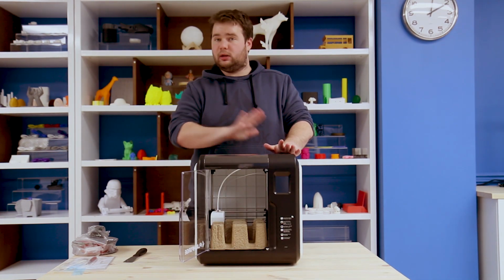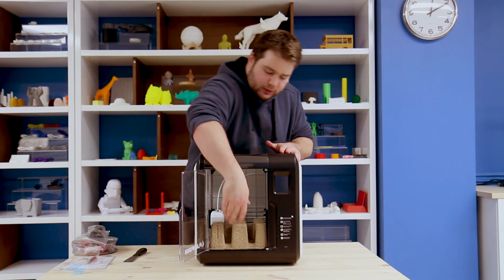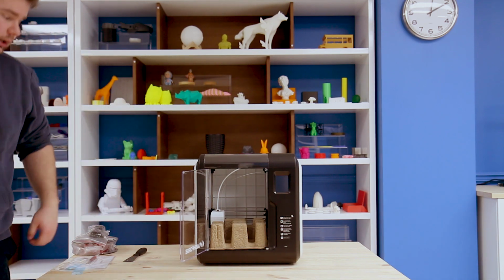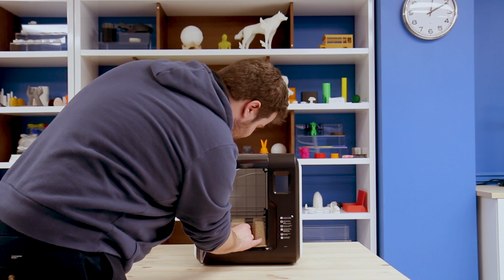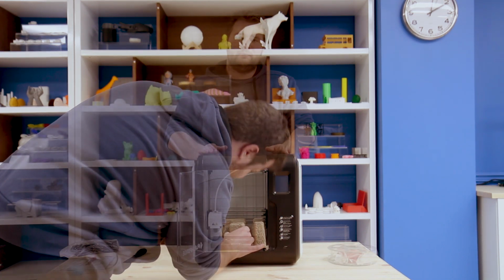The Adventurer 3 is all tape removed and all the bubble wrap's been done. The last thing you need to do is take out this little cardboard fellow right there, and that's keeping the nozzle heads nice and safe, so you don't have to worry about, again, shipping process damaging it. And you just want to open the door and just slide it out nice and safely.